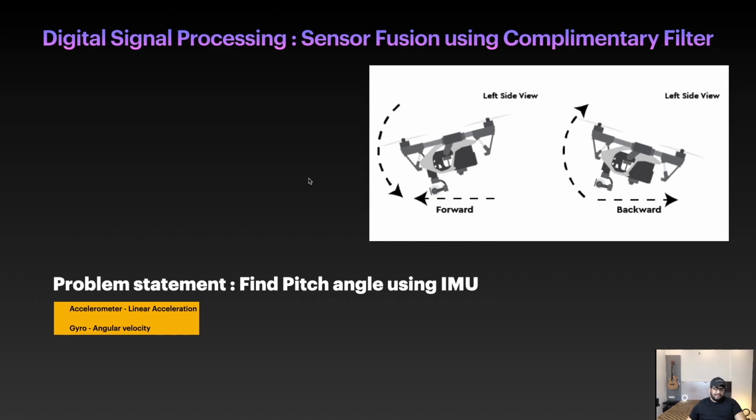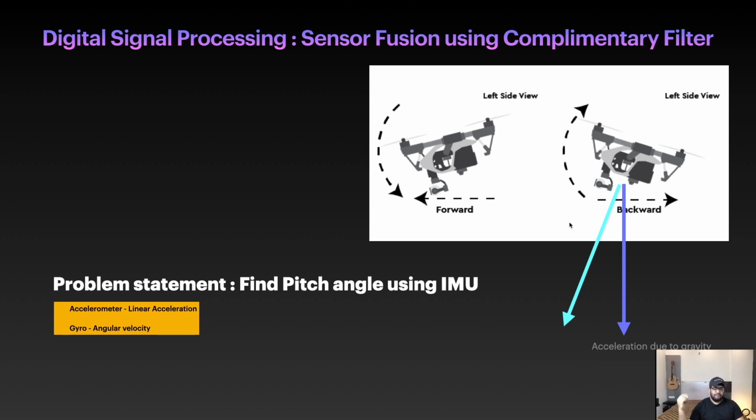Let's see how we can use the accelerometer to our advantage. No matter how your drone is oriented with respect to the ground, no matter what the pitch angle, roll angle, or yaw angle is, the acceleration due to gravity will always face downwards, because gravity pulls the object downwards. So we always know in which direction gravity is; that is down. If your drone changes, let's say, its pitch angle, you see this is forming a right triangle, and with the help of trigonometry, let's say tan theta, we know this distance and this distance, and we can calculate this angle. This is a very powerful concept.